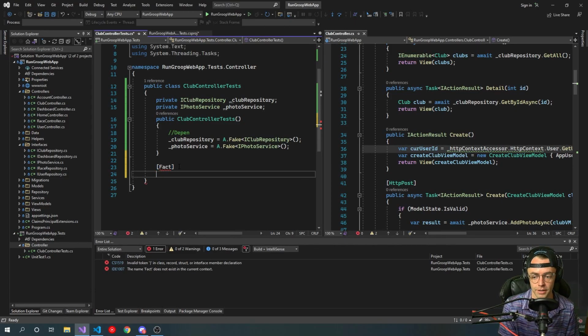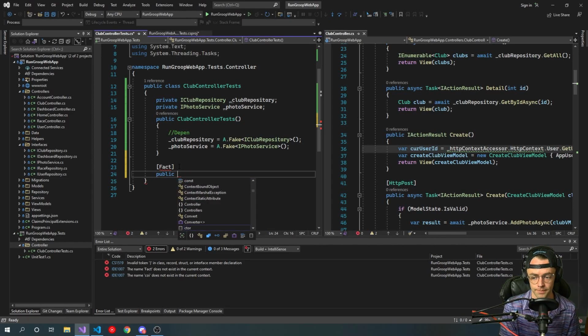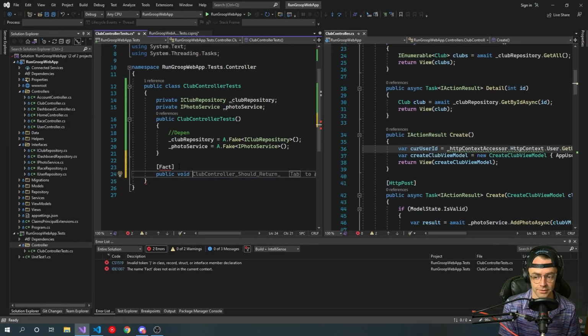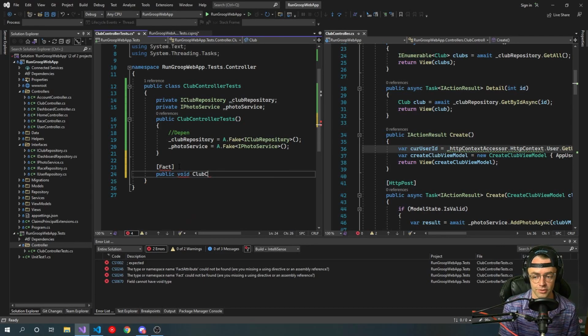So we're going to write our fact, and we're going to test our controller. As a typical naming convention, you have the class first. The class that we're testing is the club controller. Then we're testing the index, and then our desired action is that it returns success.